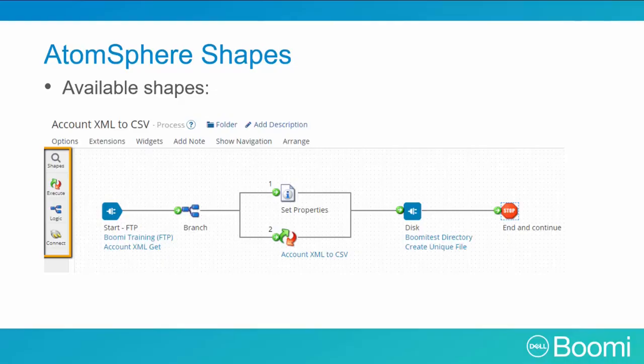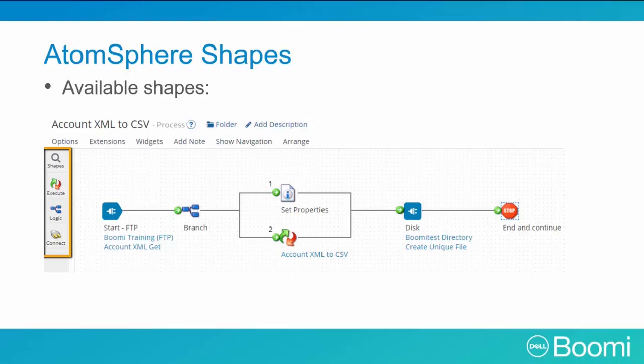So far, we have defined an integration and a process and learned that they are made of shapes. So let's take time to define and discuss shapes. All shapes are in the Build tab. They are contained in a palette to the right of the process canvas, as shown in this slide, and they are grouped under three categories: connectors and logic headings.